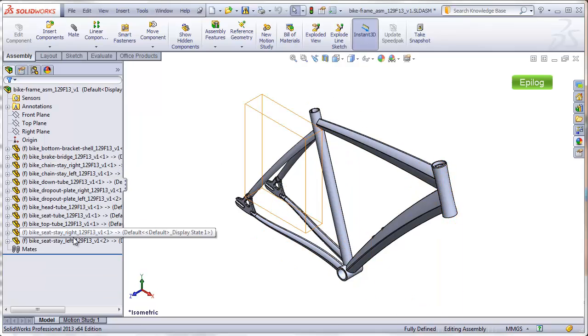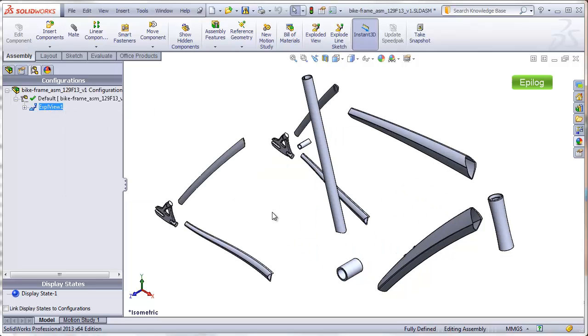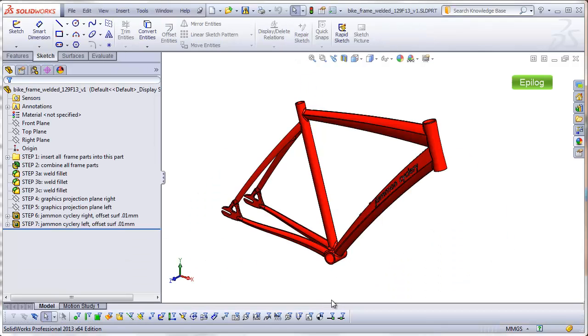And by placing these individual parts into an assembly file, we now have the opportunity to create an exploded view of the entire bicycle frame. We can also place all these individual parts into a new part file that will be used to simulate the welding of the tubing, as you can see here.